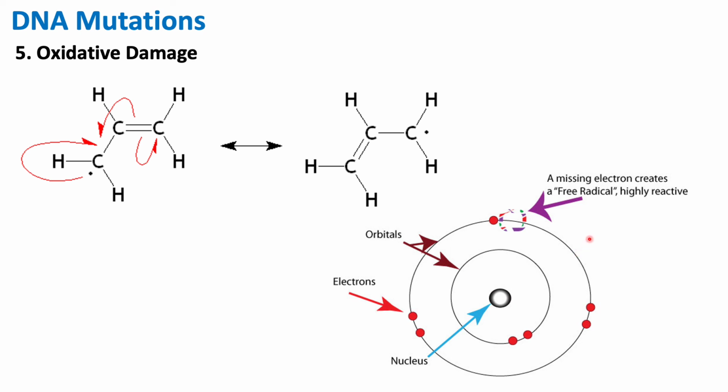One last thing to point out where we were discussing UV light, I forgot to mention that X-rays and any other radiation, ionizing radiation, can also cause damage to our DNA, because just like UV light, any type of radiation will cause some damage to some extent. But other than that, those are the 5 main causes of mutations. So depurination, deamination, UV light can cause damage, chemical agents, and then oxidative damage due to free radicals.